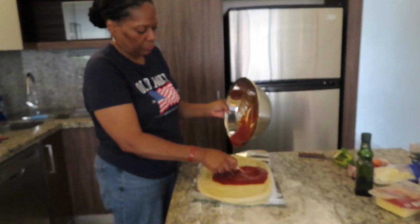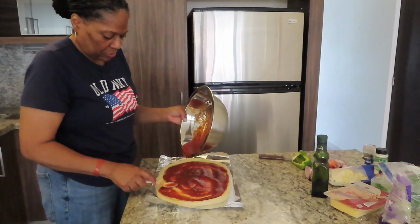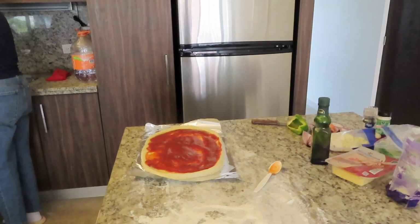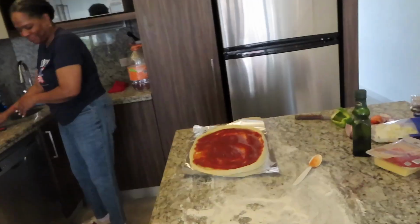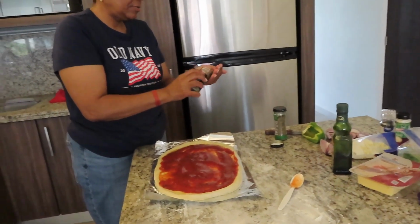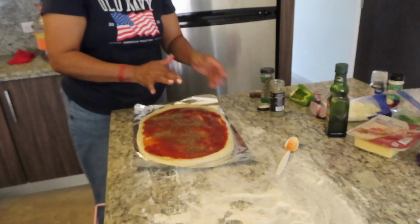Okay, she pre-seasoned the tomato sauce. Ooh, that's a lot of sauce. Is what's remaining. Have no need to have extra. But the cheese will soak it up. Okay. Then you add some seasonings. This is all around Italian herb seasoning. That's Italian seasoning. You got everything in it. Look at that. Bellissimo. Mamma mia.